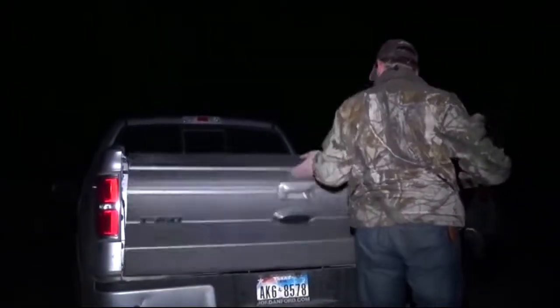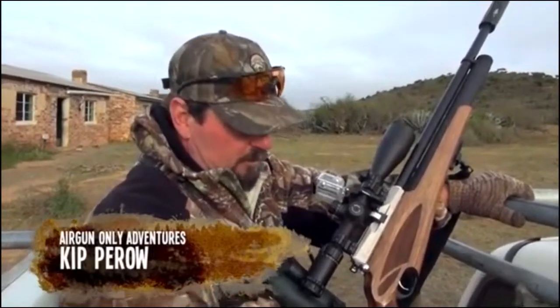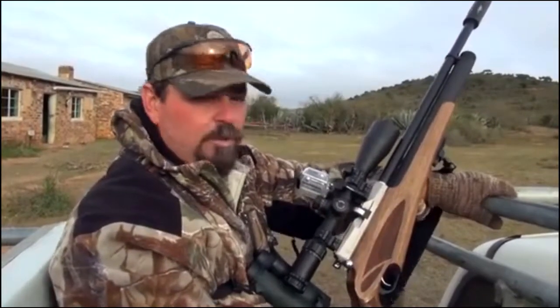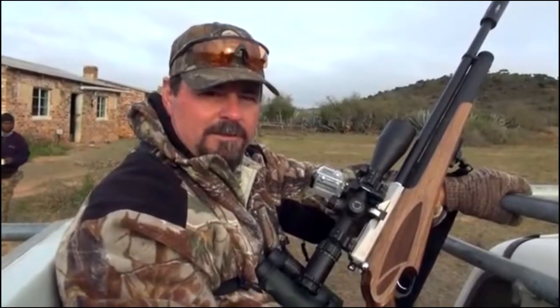What a performance from the Daystate Wolverine .303. I've got the Wolverine .303, a mid-bore .30 caliber air rifle, with a Hawk Sidewinder 30, 6-24 power scope mounted on it. It's a bolt-action rifle with a five-shot magazine; the air tube supplies enough air for 15 high-powered shots. The gun produces 100 foot-pounds shooting a 50 grain pellet at 930-950 feet per second. Extremely accurate — 100 yard accuracy is no problem.